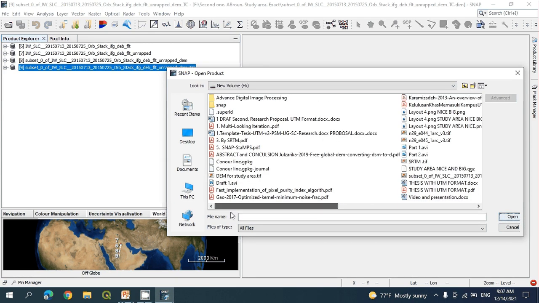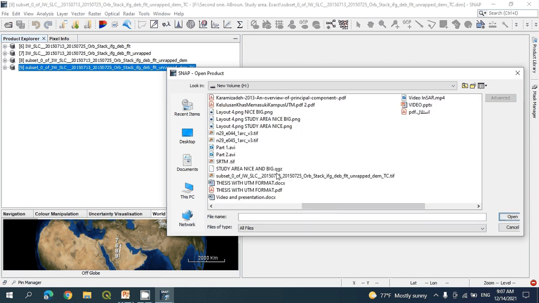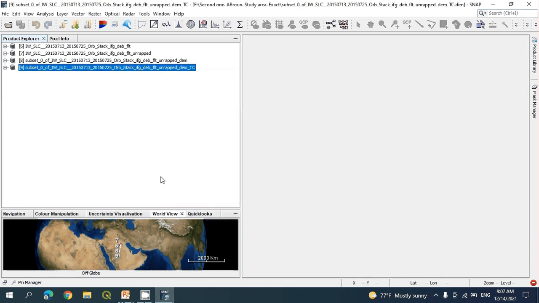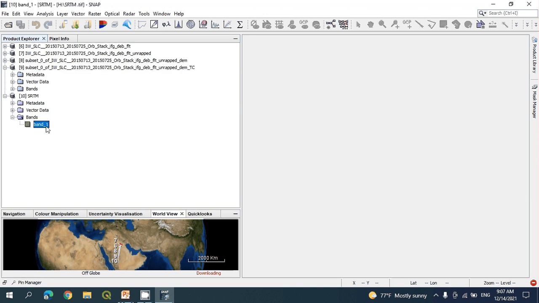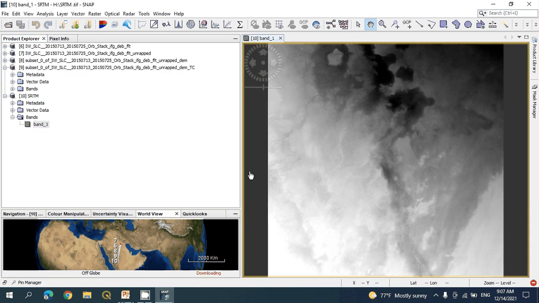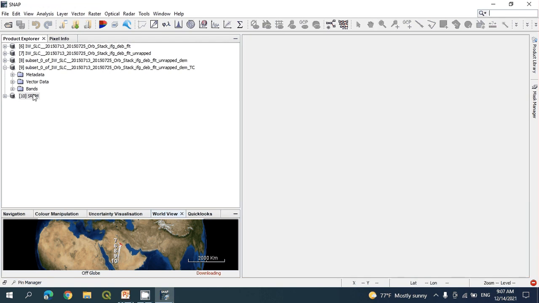So open the product, it appears here. Sorry, this is the SRTM digital elevation model, and our digital elevation model appears here for the study area.